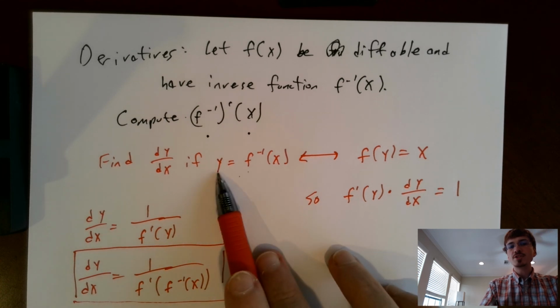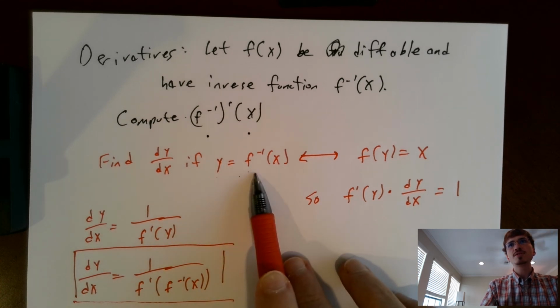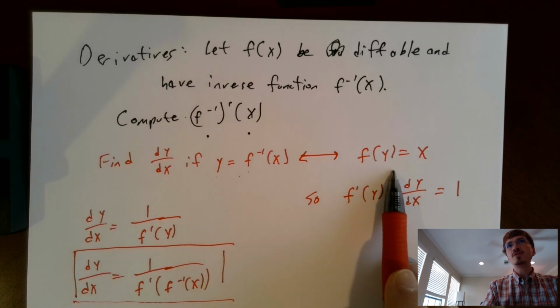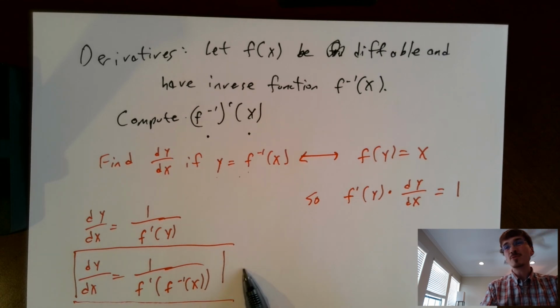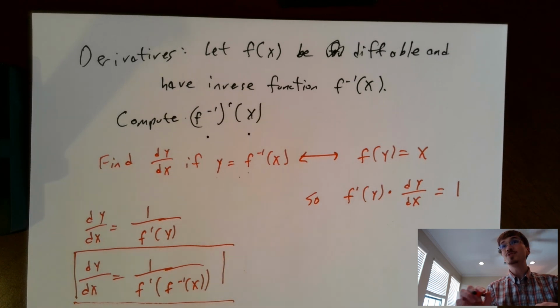Remember, what's the idea? We start off with y equals f inverse of x. We use the function-inverse properties, and then we simply apply implicit differentiation. And that's pretty easy, yeah? Truth be told, I don't remember this formula offhand. I always remember, though, how to derive it. So let's do an example.